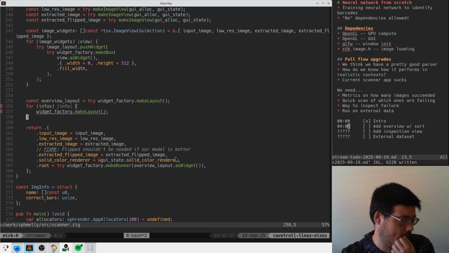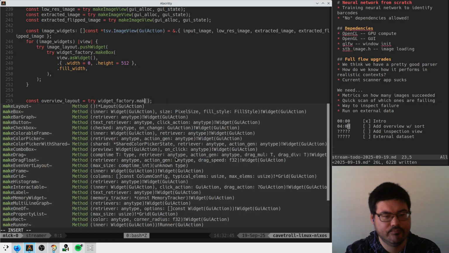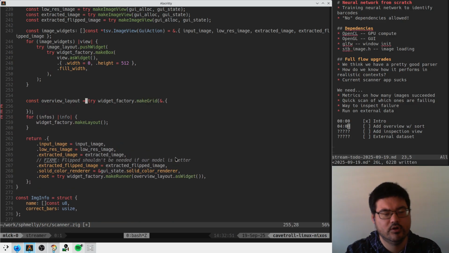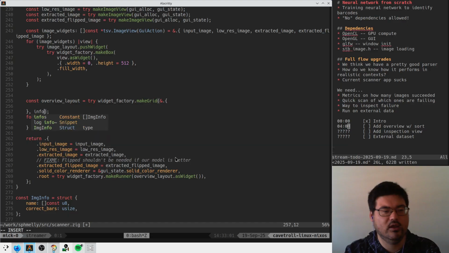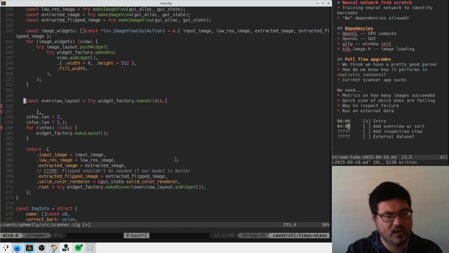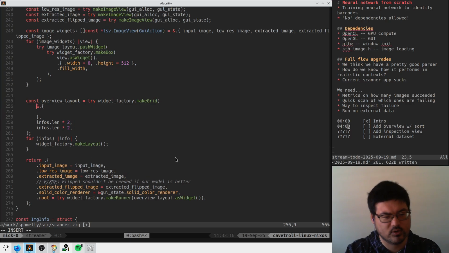Okay, we'll just start by making it so you have to click the label. That'll just be easier for now. Not ideal, but it's fine. So we're going to make a grid. We know how many things this is: infos len times 2 is how many things are going to be in here, and we're going to have 2 columns. One for the label, one for how many things were correct in it.